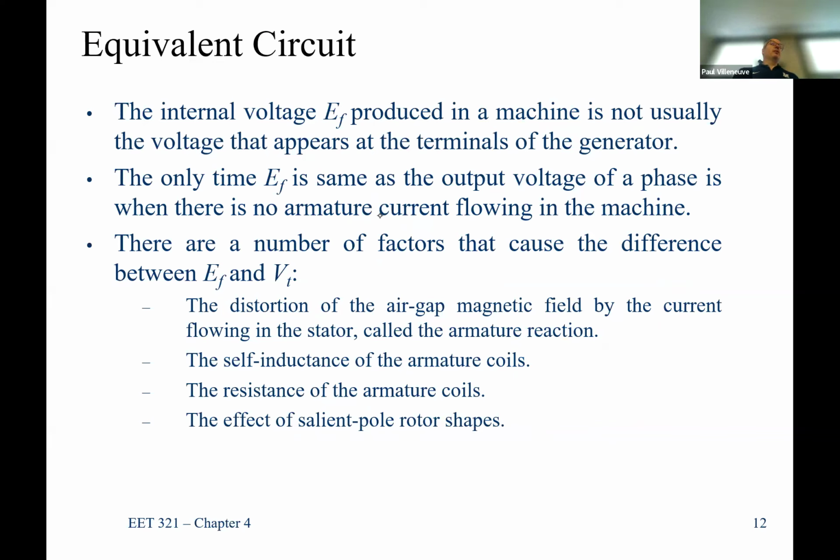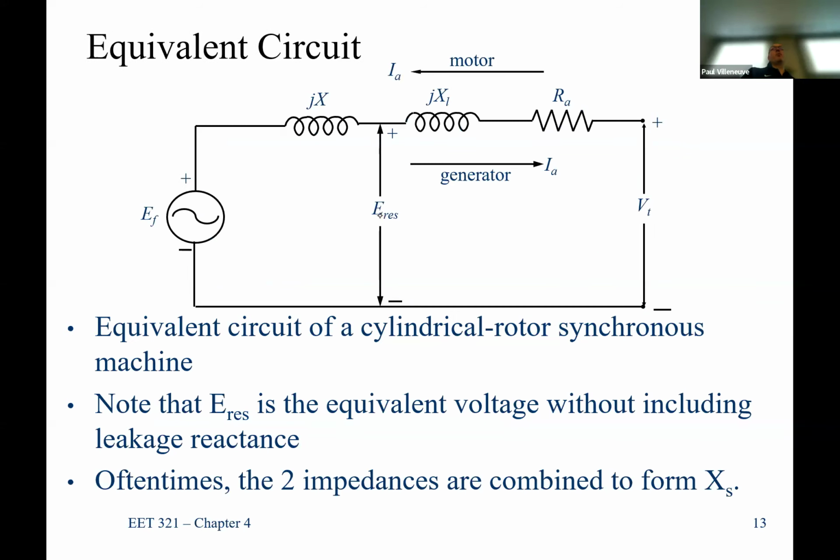All right, so let's build our equivalent circuit. You can take a look at a lot of information in here that's not really relevant to us, unless you want to really understand what's happening inside the physical machine. This is what's important to us. Remember, electrical engineers, we love modeling. All engineers love to model things. It's too hard to look at a hunk of iron with windings and figure out how it operates. So we're going to build an equivalent circuit. That's our model, and then we can analyze that.